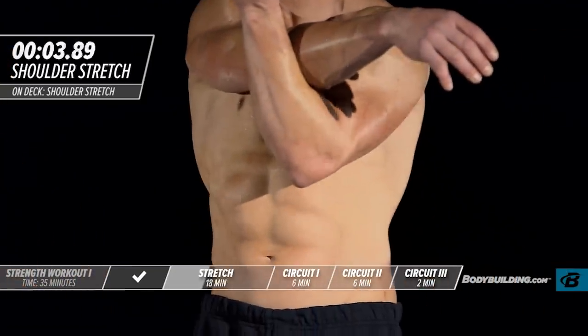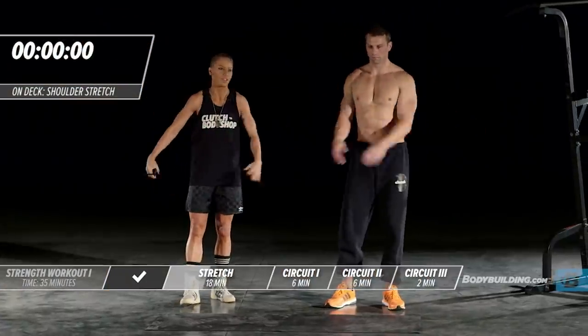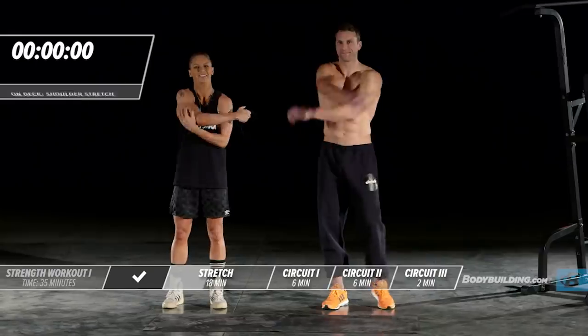Good, 5 seconds left on this right side. Good, and relax. Take it out. Oh, sorry about that. I didn't mean to be hitting you. Moving right into the next round. Good.